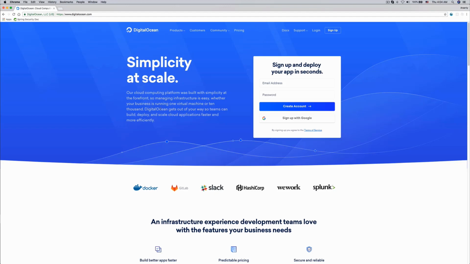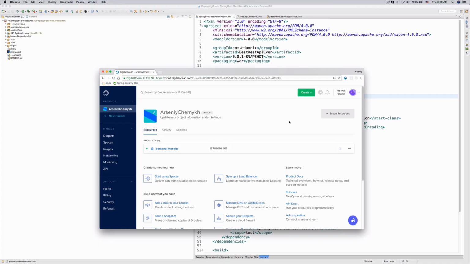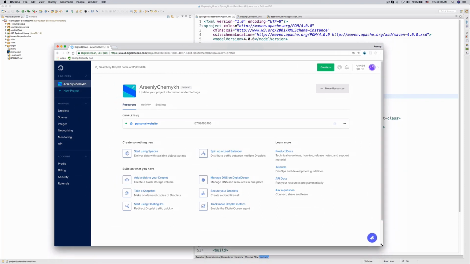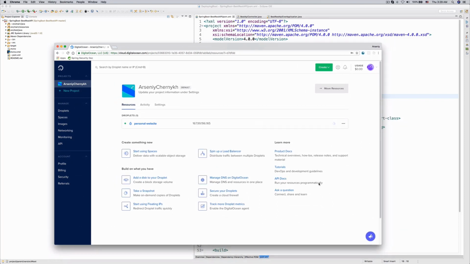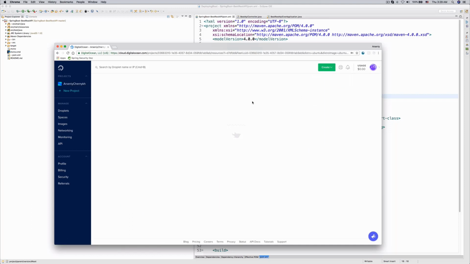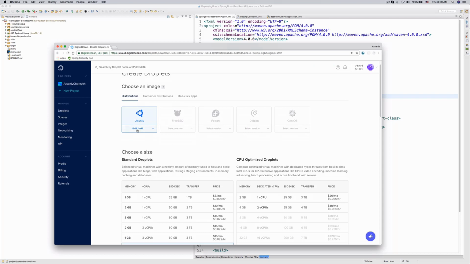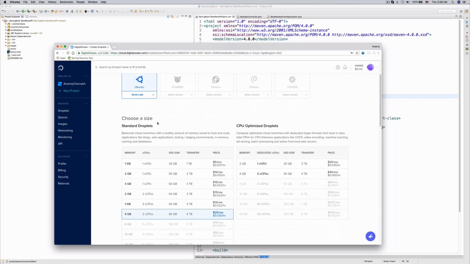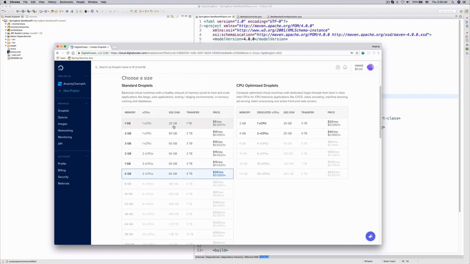So let me go ahead and sign into my account here. All right, so here I am in my personal account in DigitalOcean. And here we'd actually need to create a server in which we're going to deploy our application. So let's start off here by going to create, and let's create a droplet. This is going to be a cloud server, essentially. So here we're creating a server. And let's create it on Ubuntu. This is going to be the operating system for our server. And at this point, our application is very simple. So I think we can just use the cheapest one here.